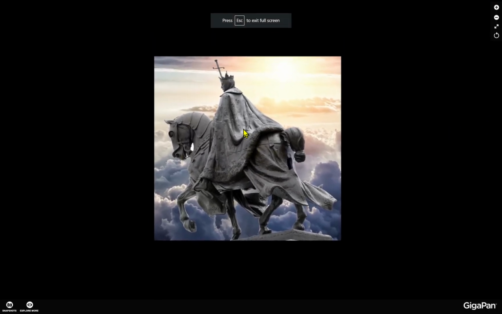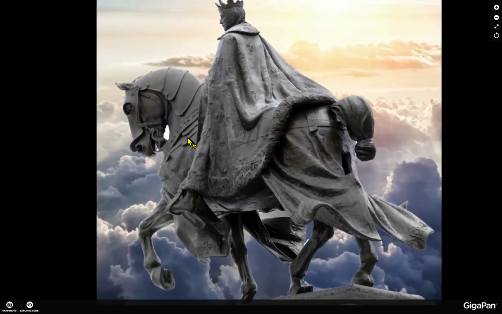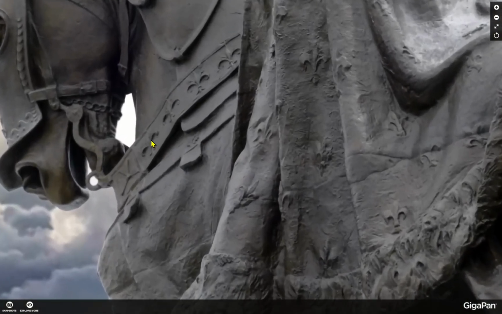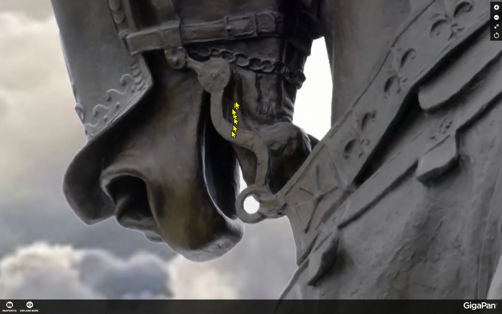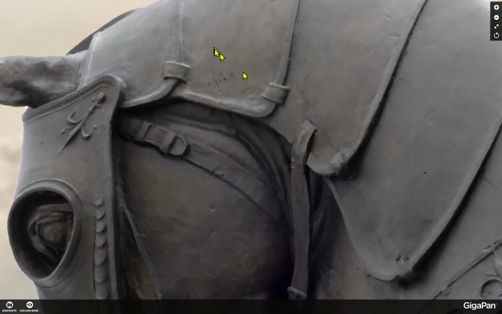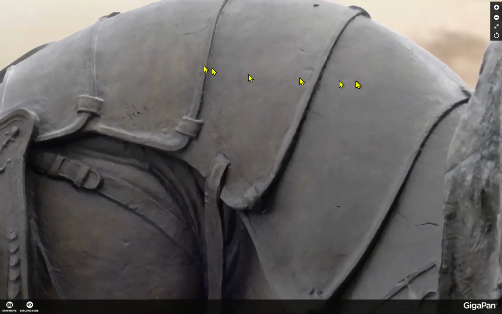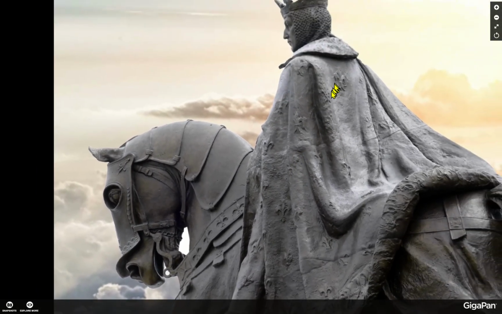If you get up to the statue as close as you can, you're still not going to see the detail I'm going to show you because I zoomed in on it and stitched all these zoomed in images together. Let's take a look at some of the detail that you don't normally see. So here we look at the bit in the mouth of the horse. All the detail in this amazing statue. We come over to King Louis and his robe.